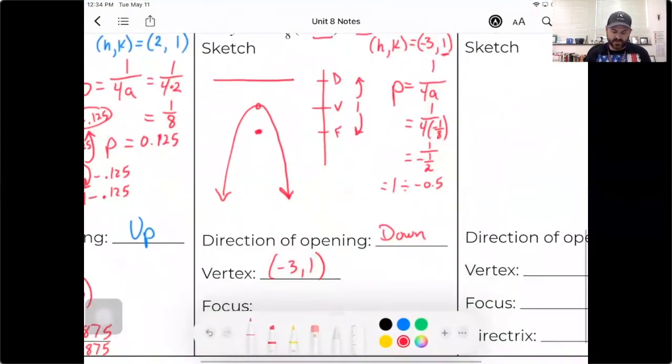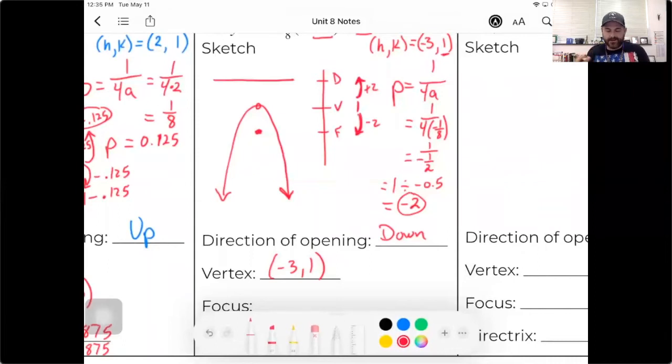All right, so this equals, it's no longer a fraction. It's the number -2. So my p-value is -2. What that means is I have a distance of 2 between these. And the reason that it's negative is because we're opening down. So I can kind of ignore that negative and realize I'm just going to go up 2 from 1 to get my directrix and down 2 from 1 to get my focus.